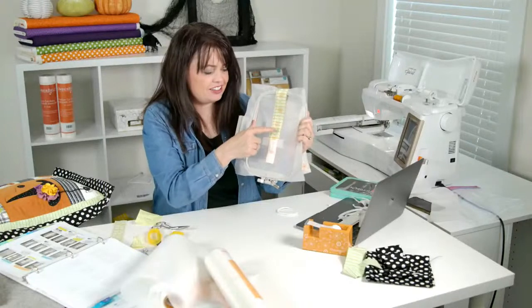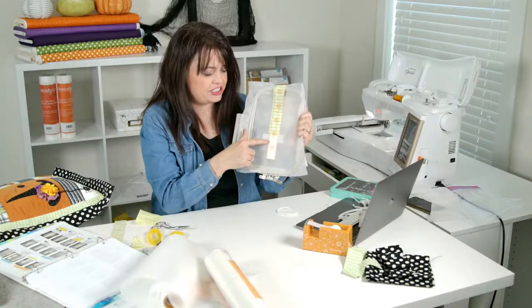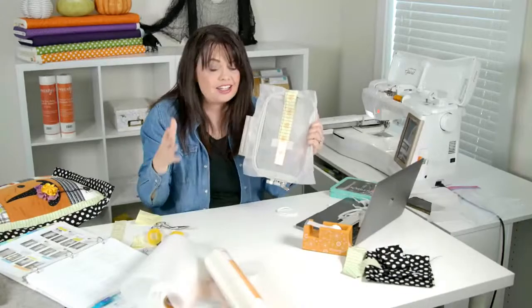As you can tell, I was kind of not paying too close of attention there for a minute, and it did quilt off of the fabric, and that is okay. That's absolutely.